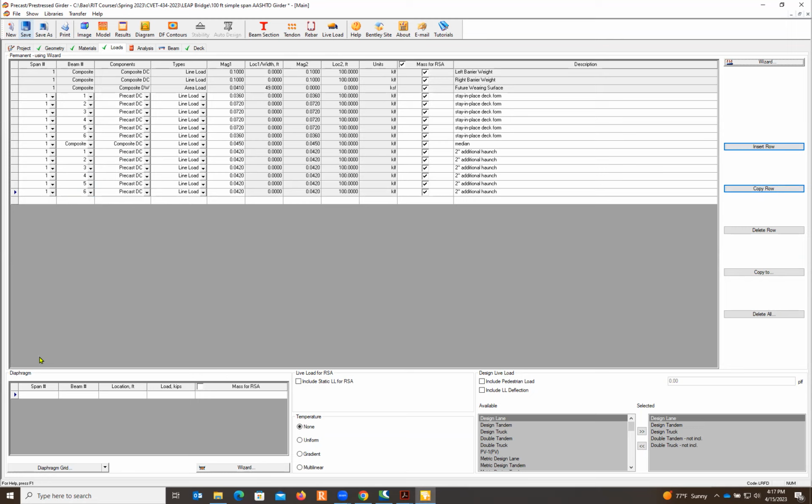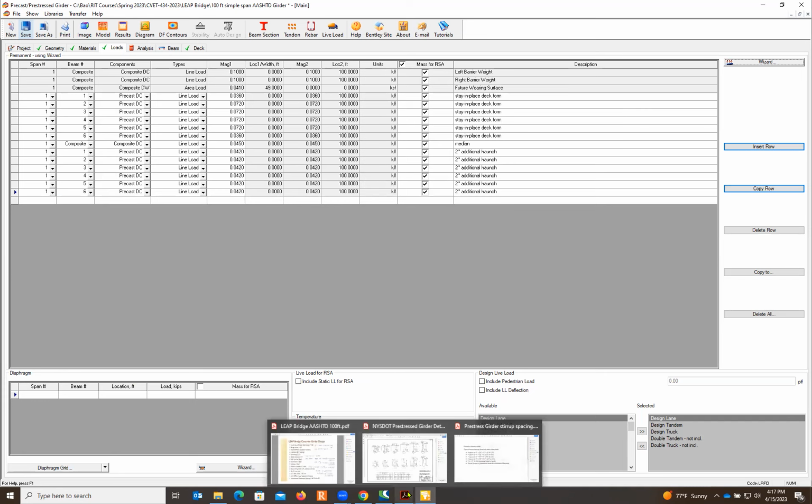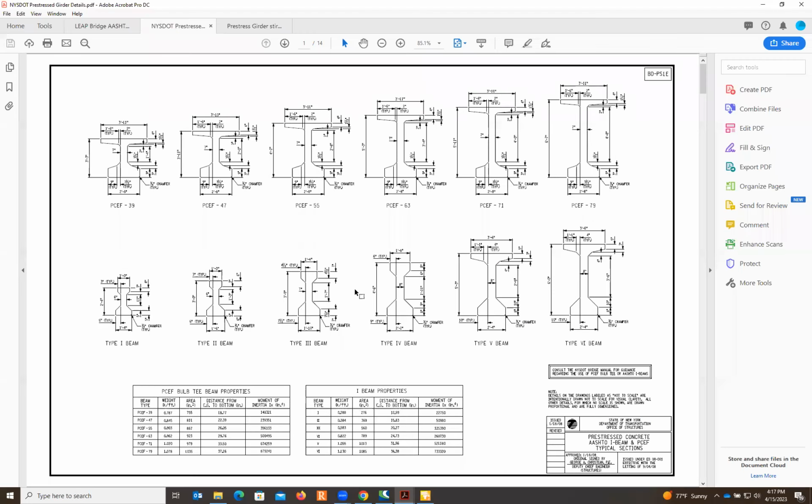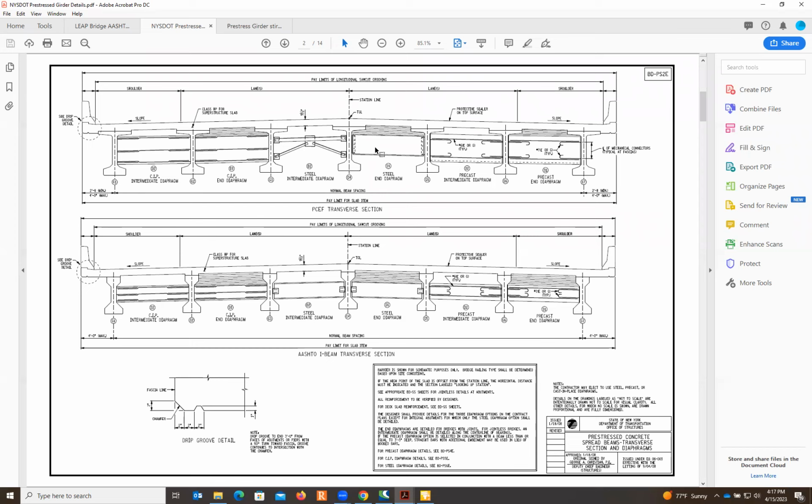Now move down to the diaphragm. So this diaphragm is used to laterally support the entire girder line to prevent lateral torsional buckling. And if we take a look at the girder details, there's either a cross frame shape or a diaphragm that laterally supports the girder lines.